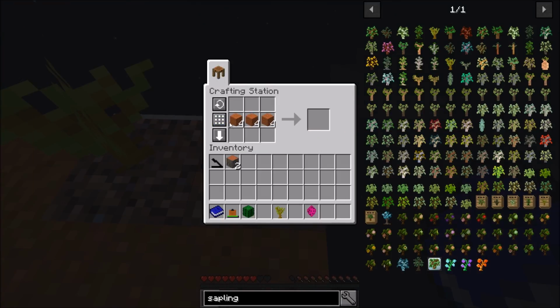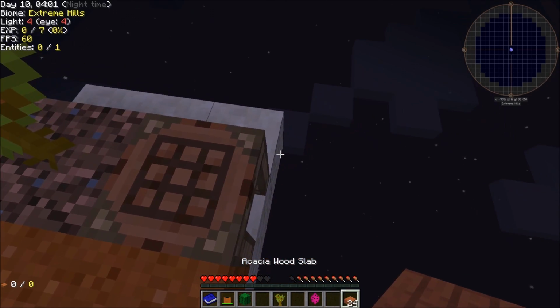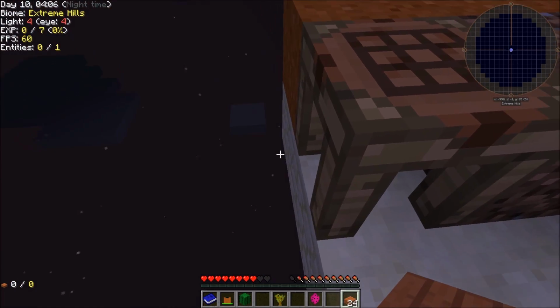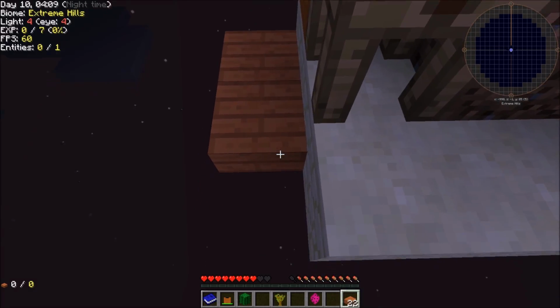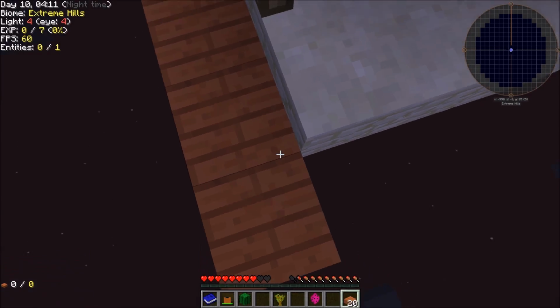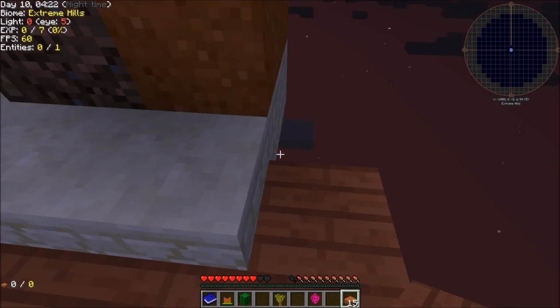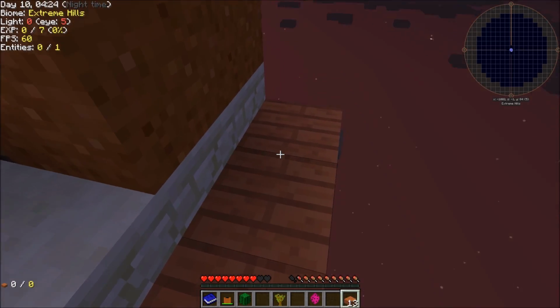So let's go ahead and get ourselves just a few slabs. There we go, 24. And I'm just going to build this out a little bit. Sandstone level, I think. Just so I don't have the chance of cactus falling off and little things like that that kind of worry me. And we can have somewhat of a place to kind of call home here.